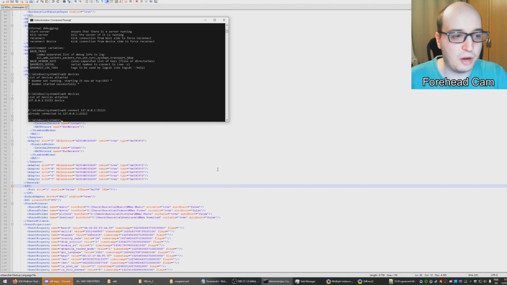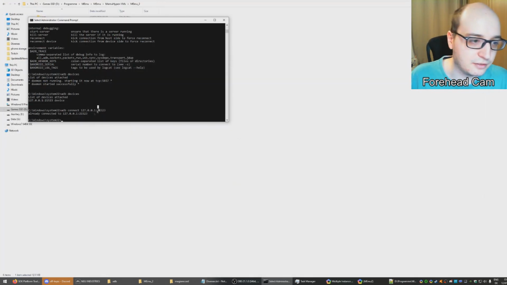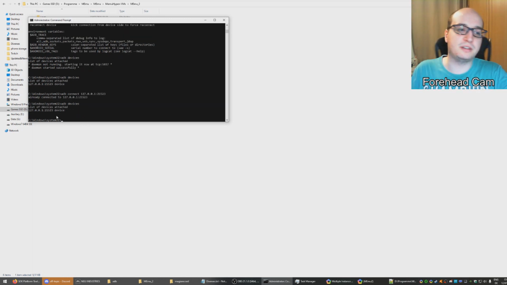Okay, so now we're definitely connected to this device. If you type in ADB devices and it shows a list of devices attached, including your device, if you have a phone, it should also show just one device in here. You might also need to connect, but this is a bit weird. Like I said, just Google your phone brand, your phone maker, and ADB, and hopefully you find some sort of tutorial on how to get the connection to work.